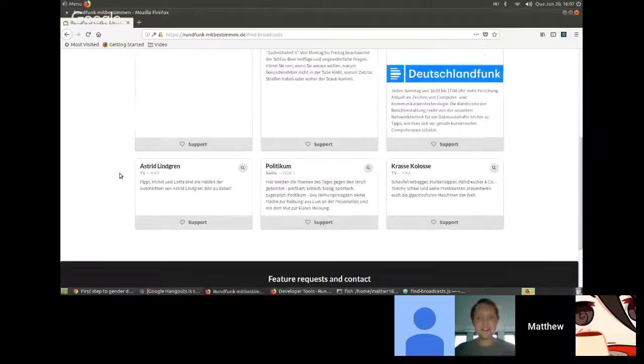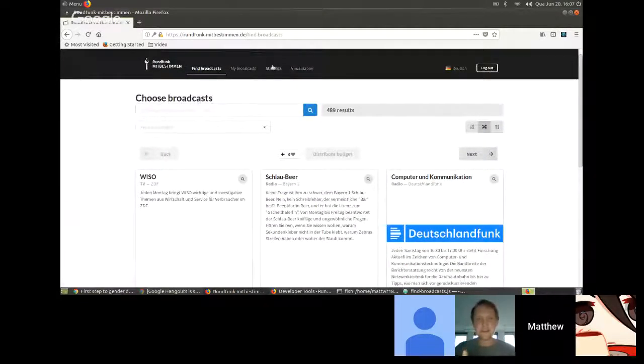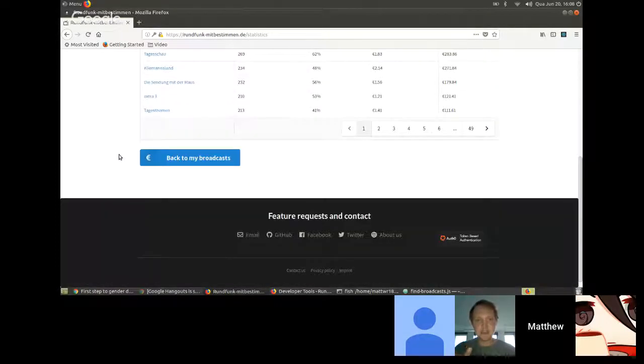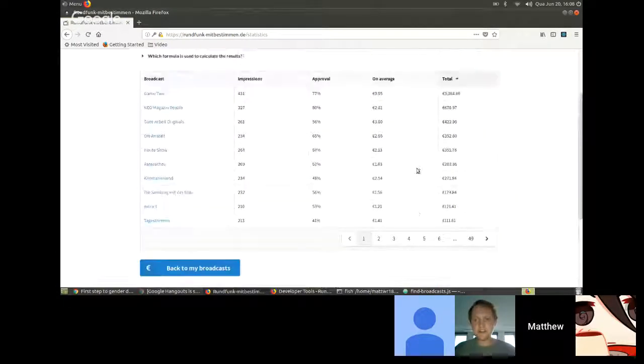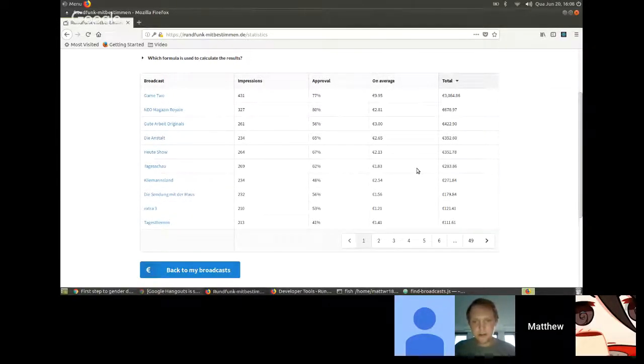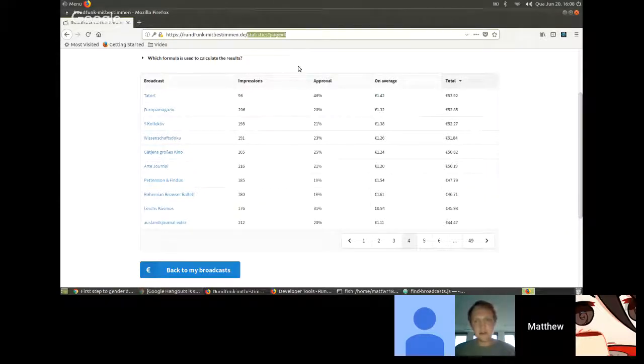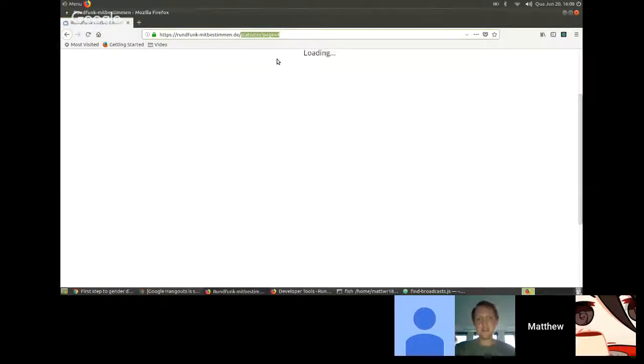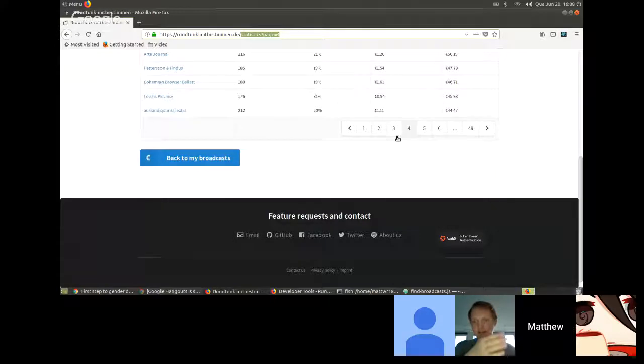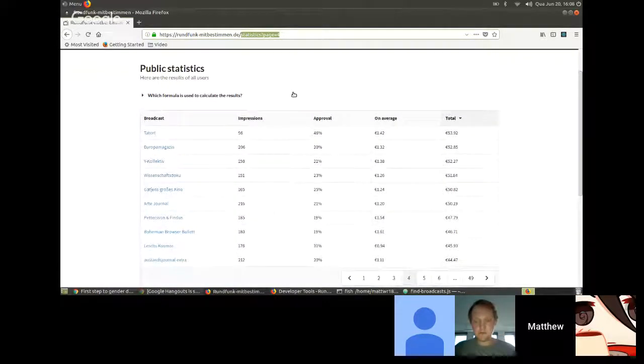Can you go to statistics? So we have a page array here as well, but it's implemented a little bit differently. There you have page numbers, and in order to generate these page numbers, you need to know how many pages there are in total, which is 49, because the last page is 49, and what the current page is. If you click on any of those pages, you will notice a change in the current URL. In the address bar, you see the question mark page equals 4. That means we are currently on the 4th page. If you reload the page, you're still on page 4, because Ember will retrieve the right broadcasts, the right statistics on page 4. Does it make sense? Yeah.